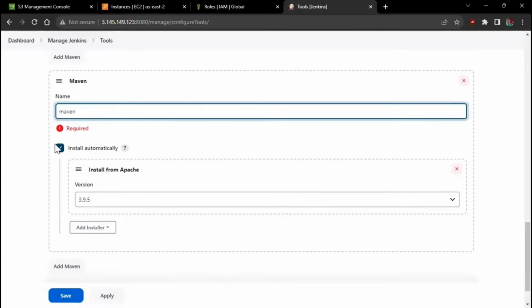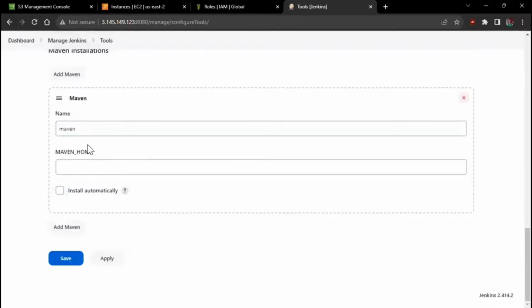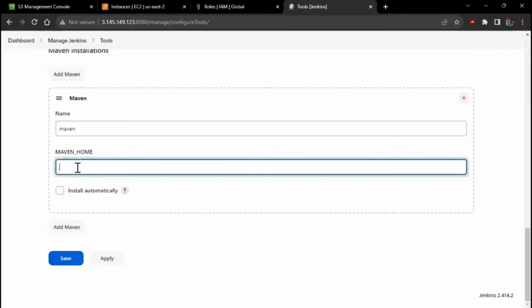Because we are not installing automatically, since we've already installed it in the Jenkins server, we just need to provide the path for the Maven home so that Jenkins can access it to run Maven tasks. The Maven home for us is actually /opt/maven.